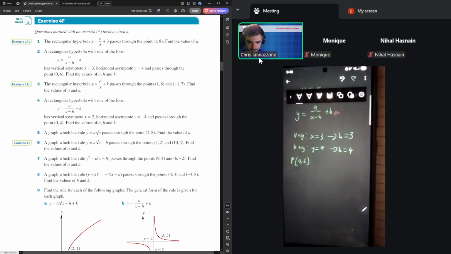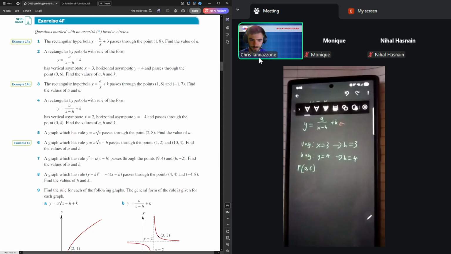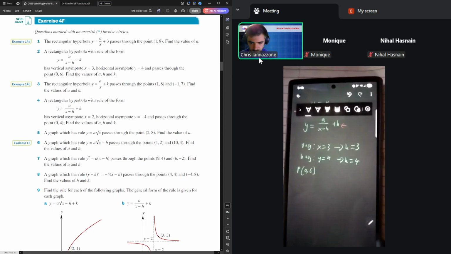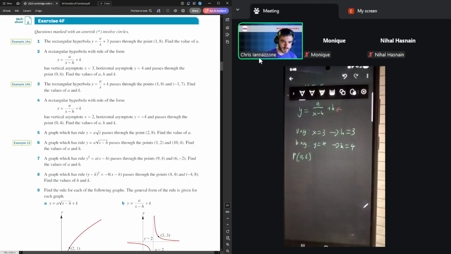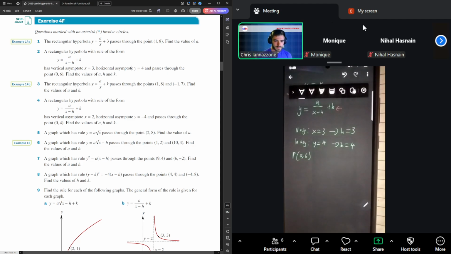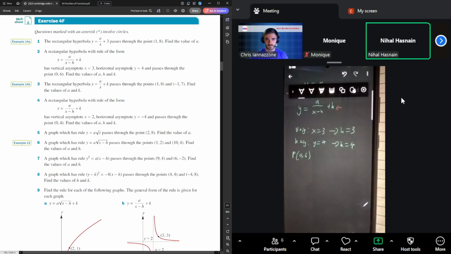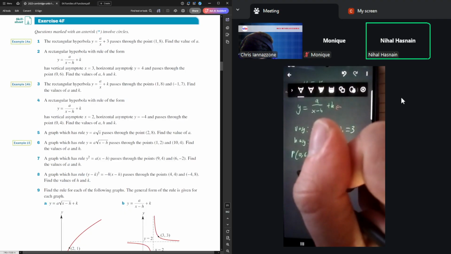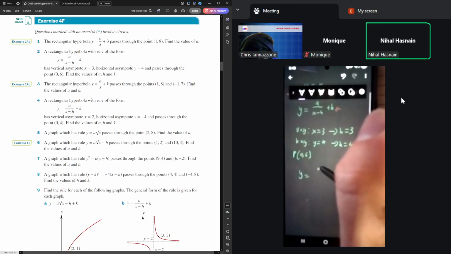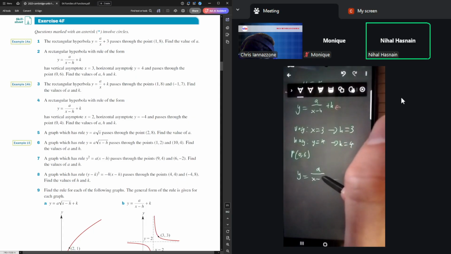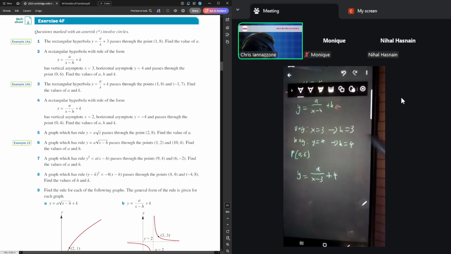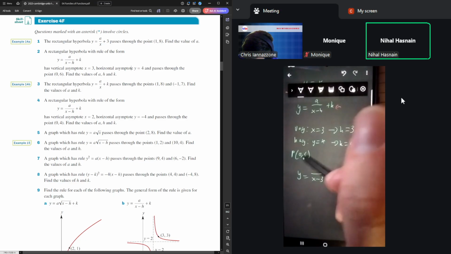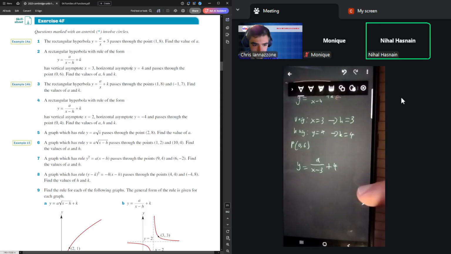From there, we have a point. Who wants to take it from here? We've solved 2 coefficients. All that's left to solve is the a, and we have a point that we can use. What could we do? You can rewrite the equation as y equals a over x minus 3 plus 4. Perfect. Yeah. Then set the equation and sub in the values for the point.